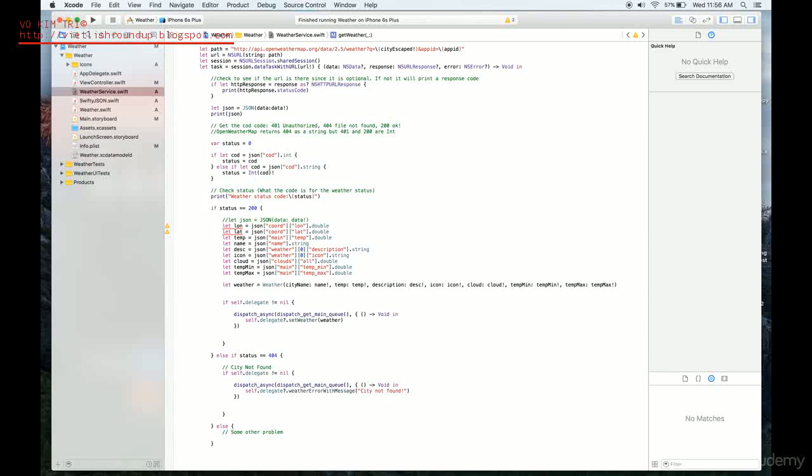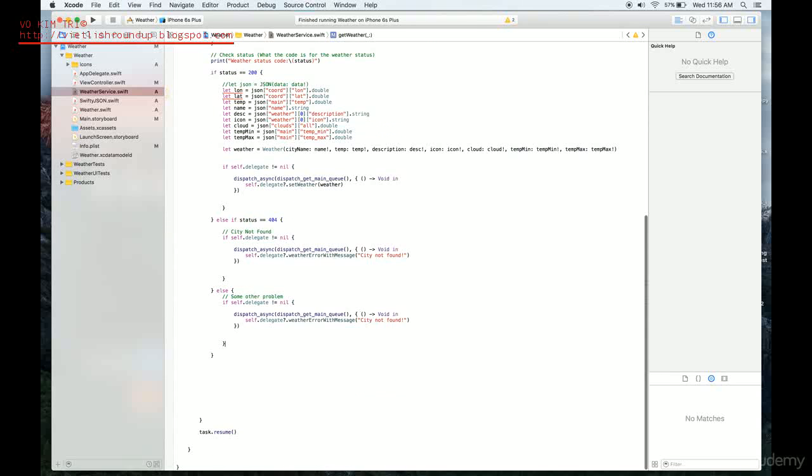I'm going to copy this and paste it in here. We're going to say something different for the other one: new error found, find out what. We're going to put this in for now.